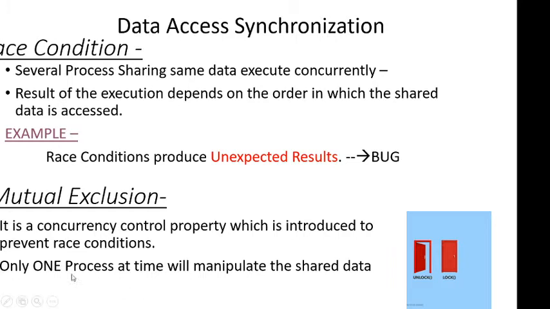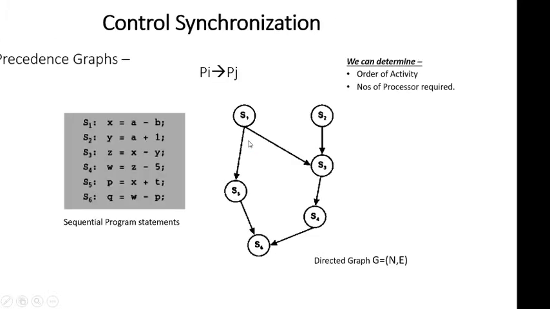So भनेपछि mutual exclusion एउटा property हो जुन चाहिँले चाहिँ हामीले data access लाई synchronize गर्नु सक्छ. ओके, data access synchronization गर्न लागि एउटा चीज हुनु पर्यो. त्यो चीज के हो? mutual exclusion. Mutual exclusion भनेको one process will manipulate data only at one time. Okay, only one person can manipulate at one time. And त्यसो गर्दा हामीले यो सबै unexpected errors such as race around conditions लाई avoid गर्न सक्छ.